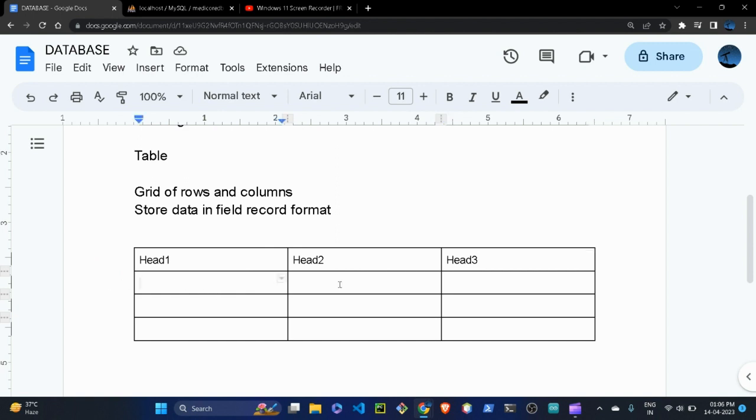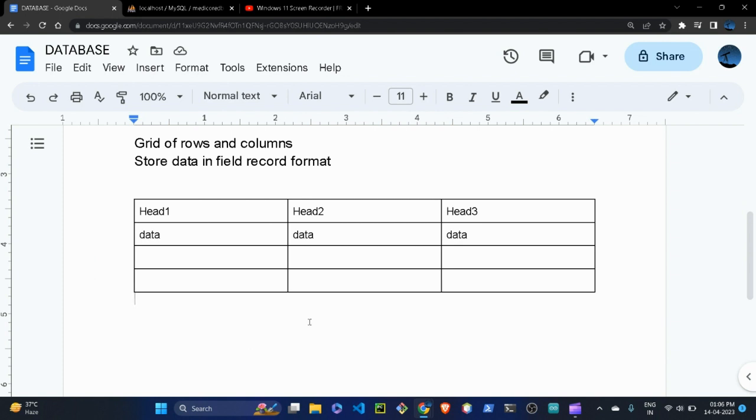And every piece of data that is input inside the column, each cell, will be termed as a record. So this complete thing is a record, while head 1, including all the things inside this column, will be called an attribute. So this is a field, this is a record. Horizontal lines are records, vertical lines are fields. Those are the terminologies. If I say record, I mean rows, and if I say field, I mean column.